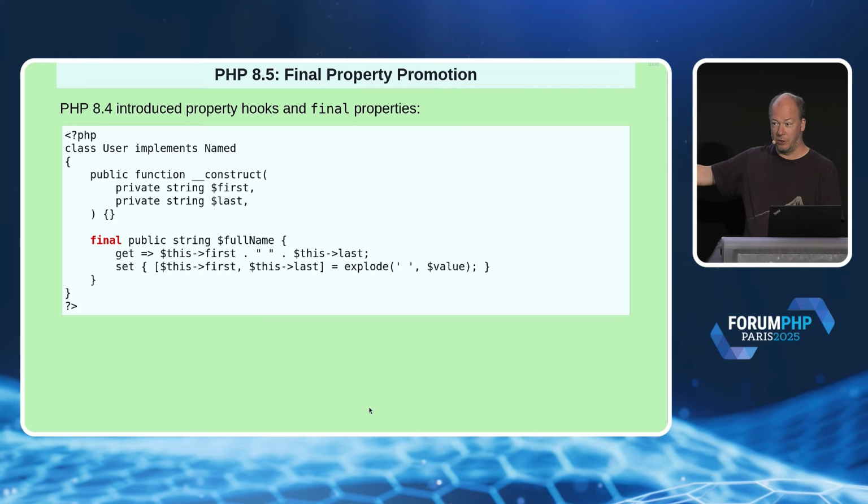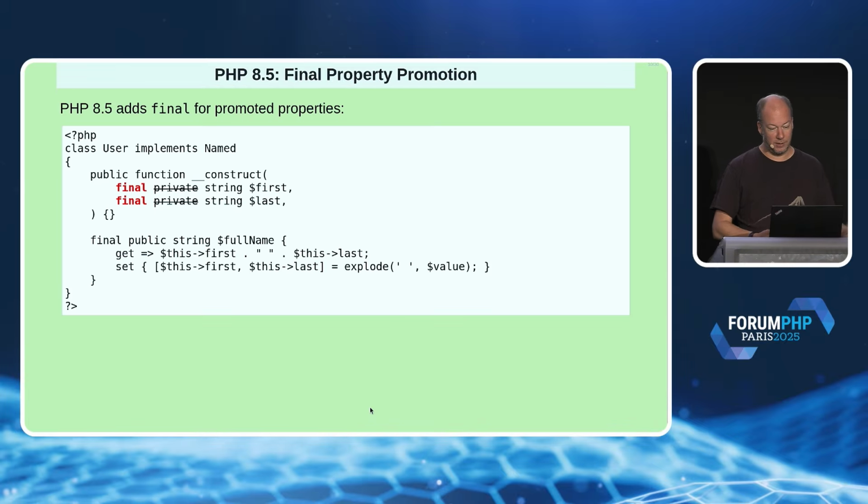This was a thing that you could do, so inheriting classes couldn't override this, because overriding it would mean that you also override the logic to set that be called when you do get and set on this. And that then, of course, means, because we now have final properties, they also need to be allowed in constructor property promotion. So you can now do that here as well. I had to remove the private keyword from there, otherwise the code wouldn't work, obviously.